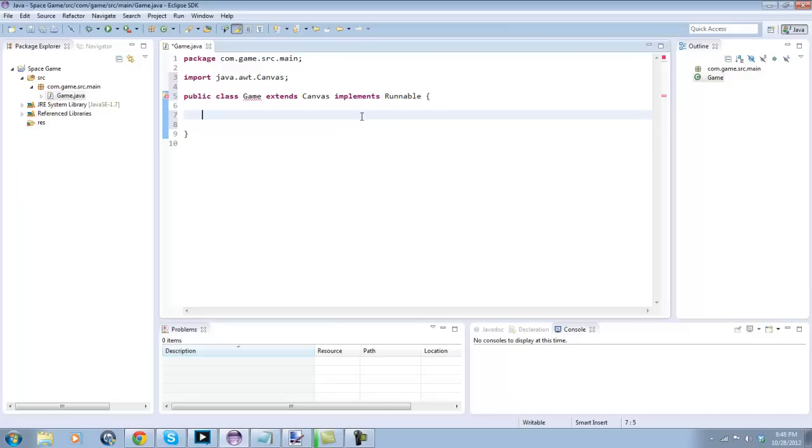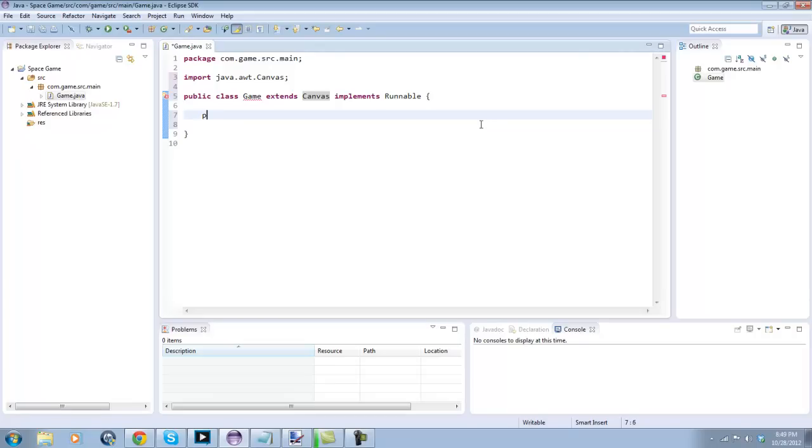Real Touch GML here, back with another Java tutorial, and today we will be continuing with our Java series. Last time we just talked about what we're going to do with this series, and gave a brief explanation of Canvas and Runnable. But today we're going to actually start creating our frame for our window. We're going to be using some dimensions for this.